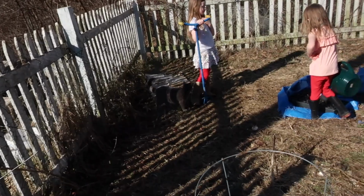This year I decided I didn't want to buy grow lights. They're expensive. And because we're not doing squash, really the only things I need to start inside would be tomatoes and peppers. So I'm just going to buy those already grown plants when it's time instead of spending the big bucks on the grow lights. And maybe next year we'll do a greenhouse or grow lights or something where we can get the plants where the cats won't knock them over. And that'll be great. I love a greenhouse. Let's get to work.